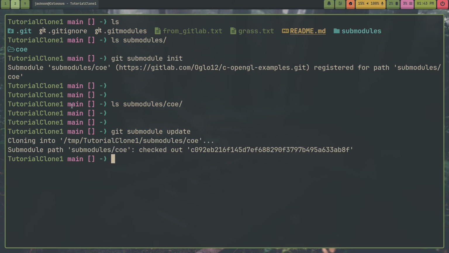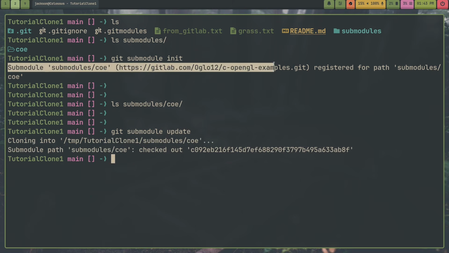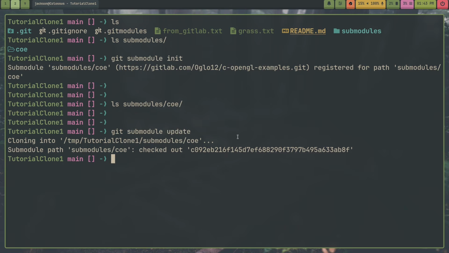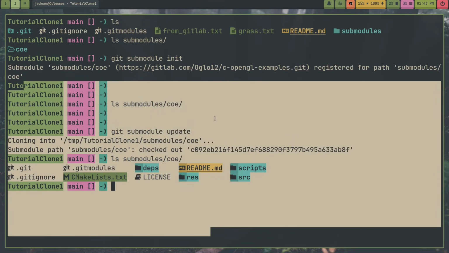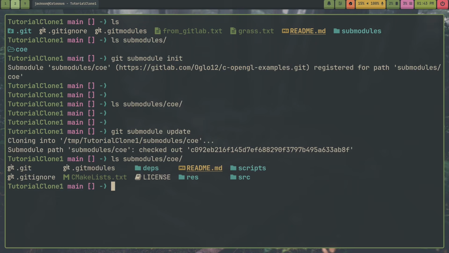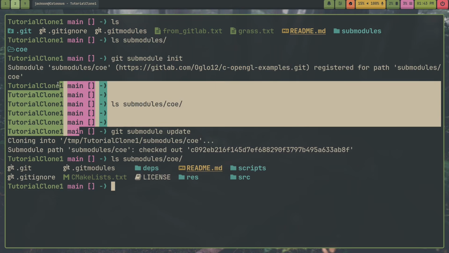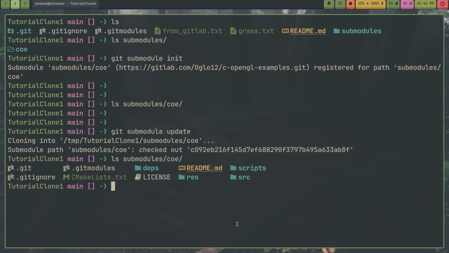Right, so yeah, you have to do git submodule init, and then you have to do git submodule update. And then now it's there. And that's how you resolve missing submodules if you did not clone recursively. You do git submodule init, and then you do git submodule update. Yeah, so that's what you do.